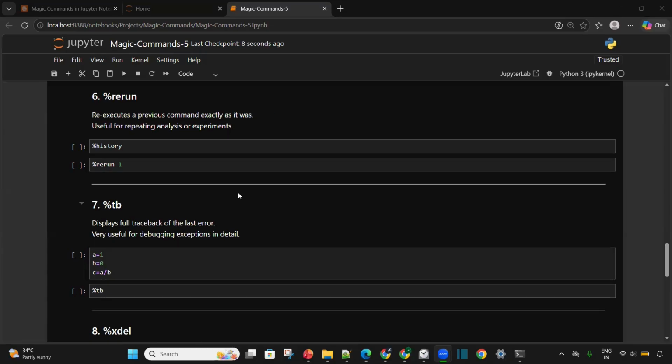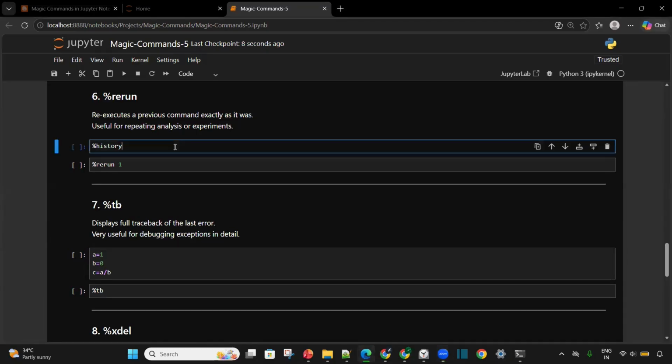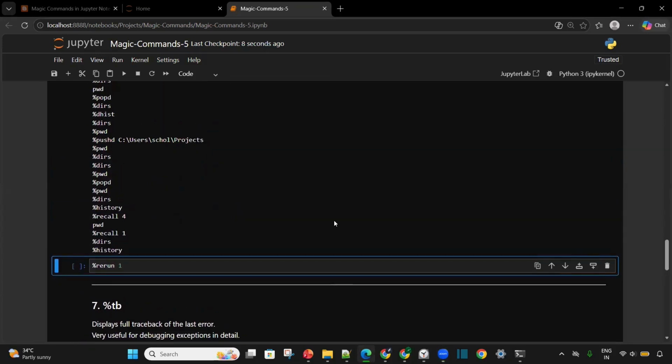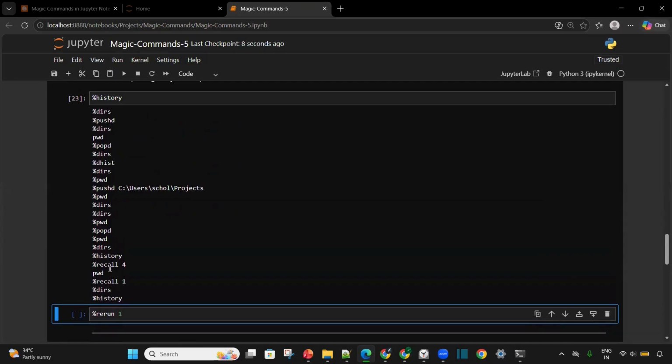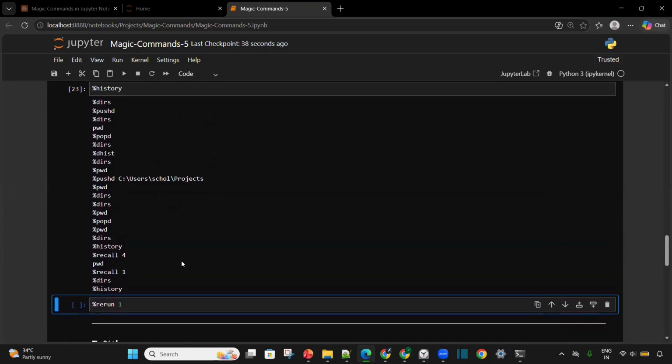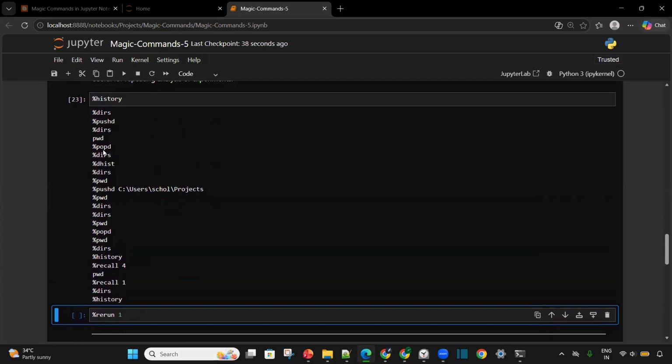Next, let's explore the command %rerun. %rerun is a magic command which re-executes a previous command from the history. This is useful for rerunning commands which we have previously run in this particular session. So again we can check the %history. This gives the history of the commands that have been run. Now from the history, we can run any command.